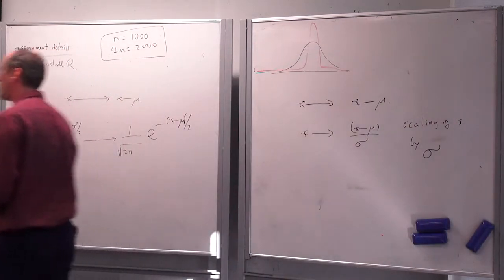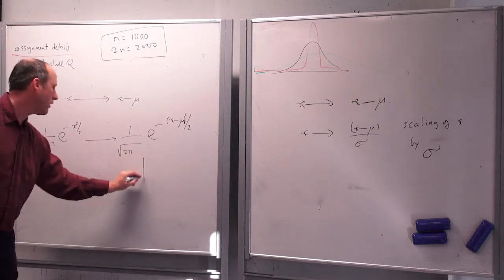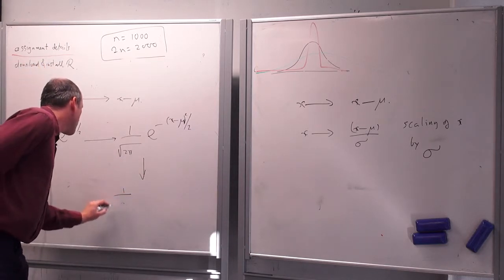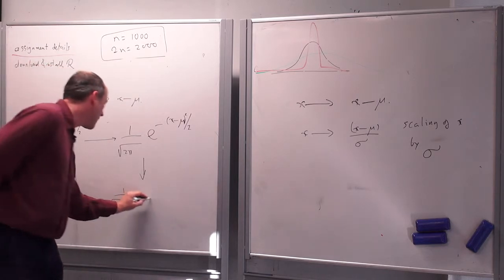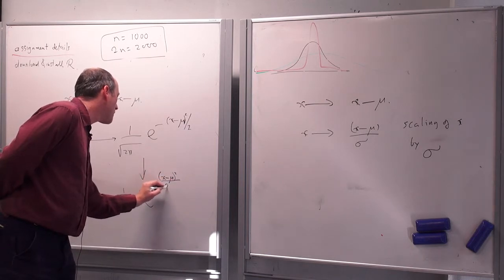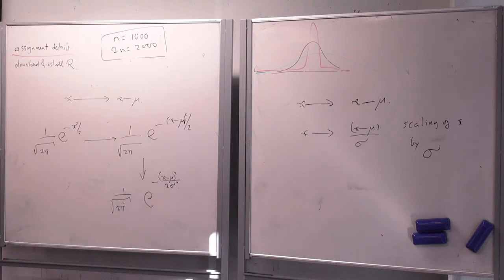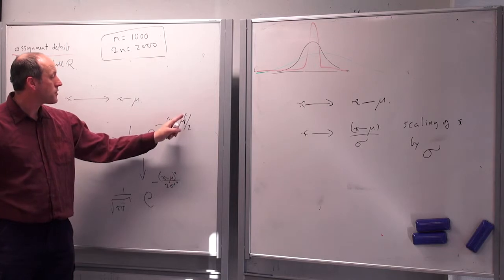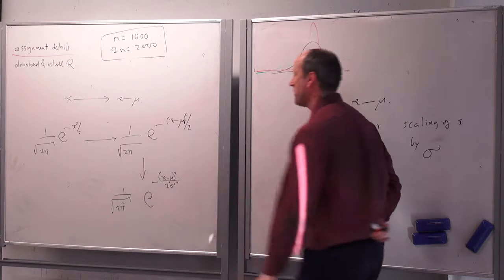So what does that do to this equation here? Well, we've got this curve here, which goes to 1 over 2 root 2 pi. This is not complete yet. I'm going to have to add things to it. e to the minus x minus mu squared over 2 sigma squared. It's sigma squared because we've got a squared here, and there's just a single power here. So that's why it turns to e to the minus squared.